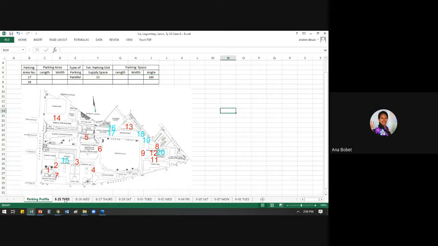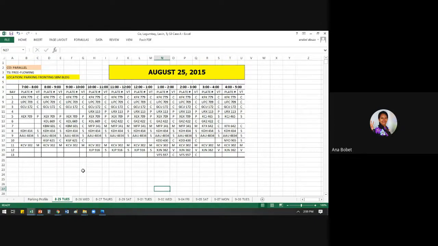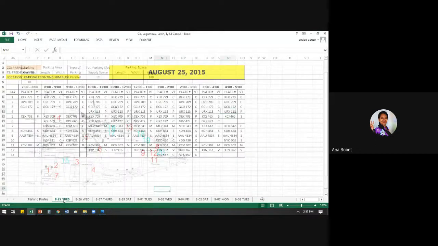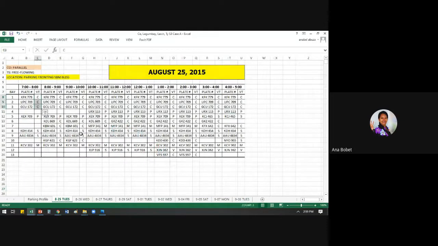So, asa man siya dapit? Sa 17. So, 17 is here, no? Kani siya nga part. So, gitan-aw niya, unsang nag-park sa 17? Ang 17 di ay kay accounted kanang SBM at tubangan mo na siyang 17. So, kinsa nag-park sa 17? So, daghan kay sila na ay nag-car, nga C, na ay SUV, na ay motorcycle, na ay P is pick up. And then, kana ang nag-park, motorcycle, SUV, car, and pick up.